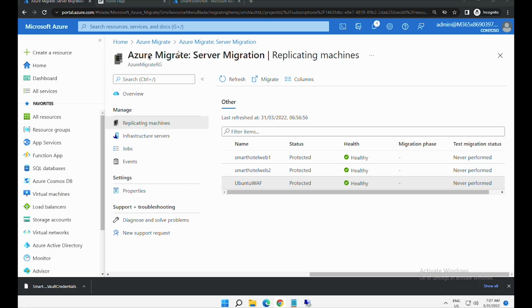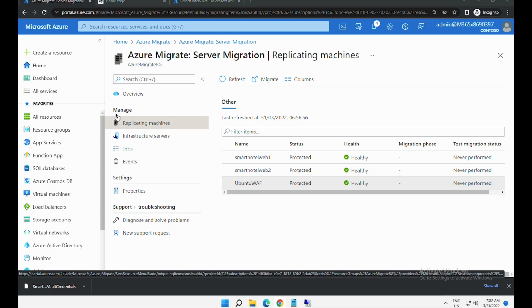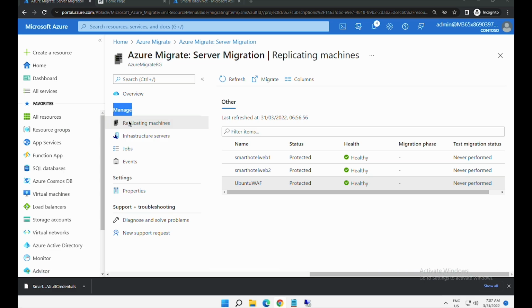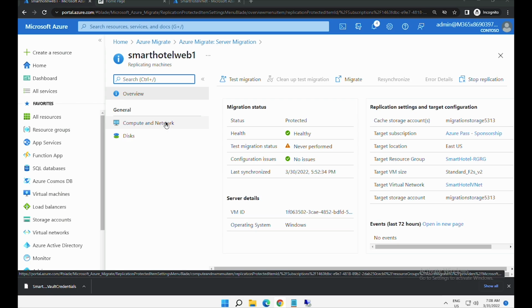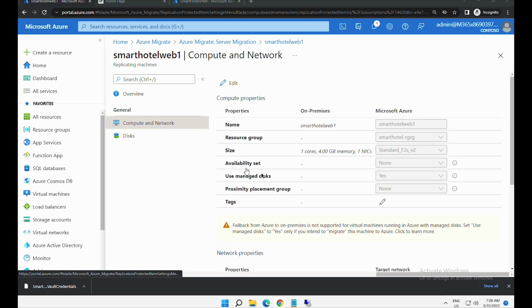So within this Azure Migrate server migration itself, on the left hand side, make sure that you are inside the manage replicating machines. Select each virtual machine. Within that, you can click on compute and network. This is where you would be able to modify any of these compute properties. So click edit.